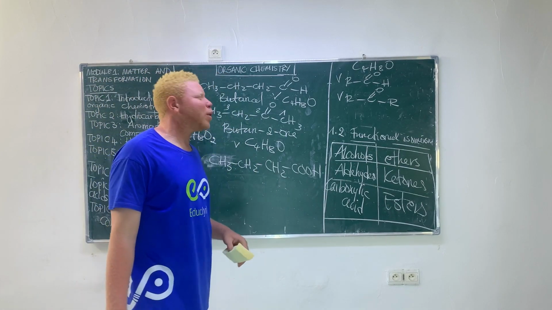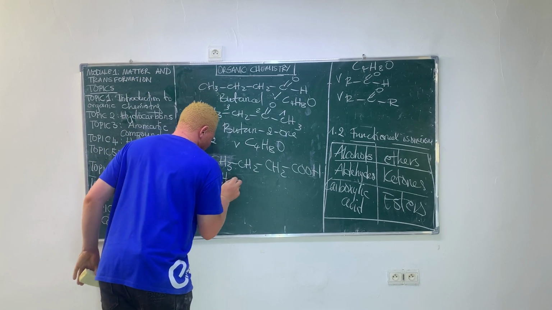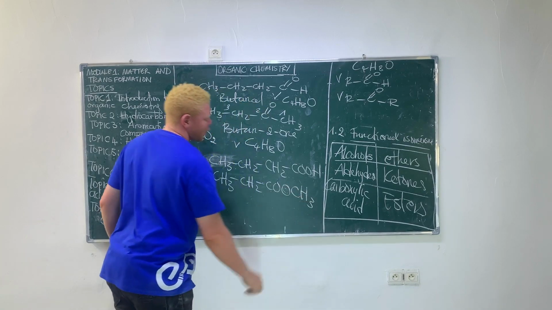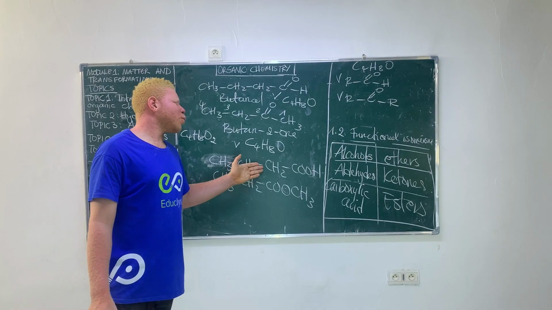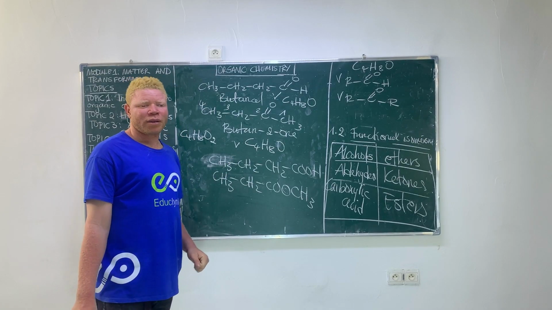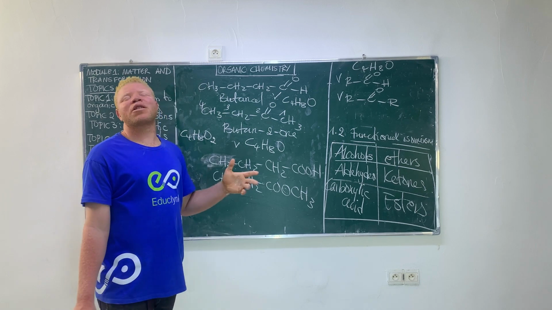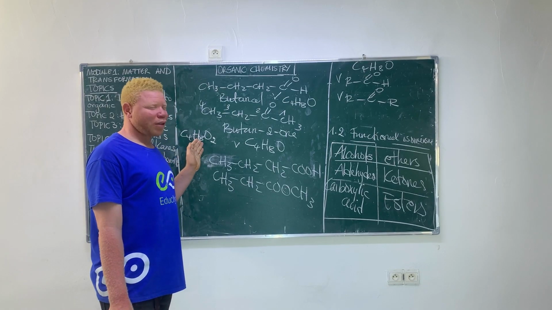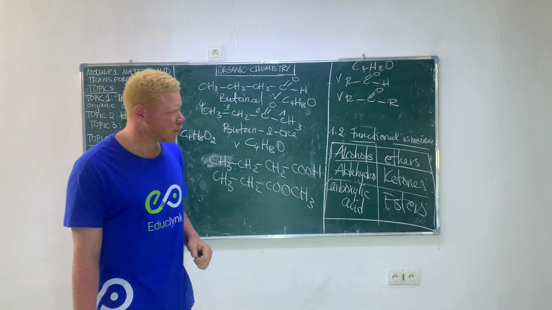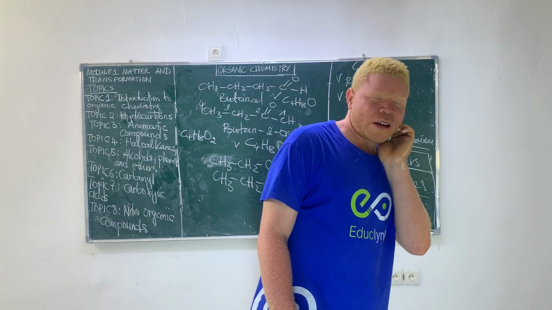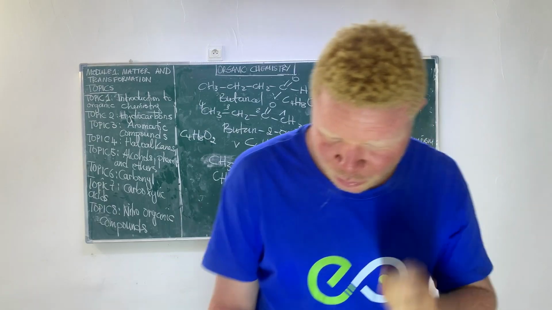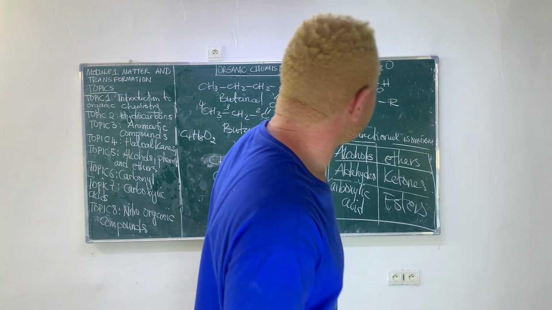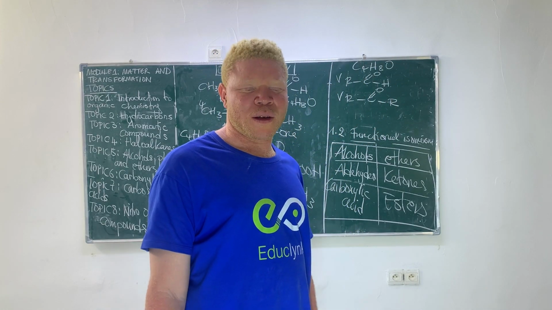We can have now the ester formula. The ester formula would have CH3, CH2, COO, CH3. Carboxylic formula, ester formula. And actually, the isomers, if you check critically, you see that they have the same number of carbon, the same number of hydrogen, the same number of oxygen. So we're not going to see optical isomerism. All what we have been seeing since the beginning was structural isomerism.